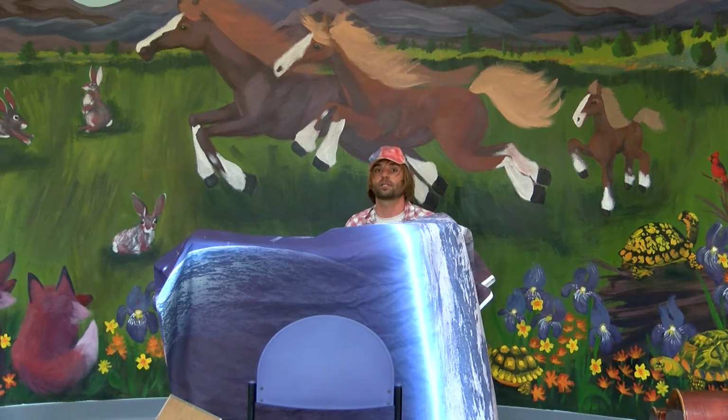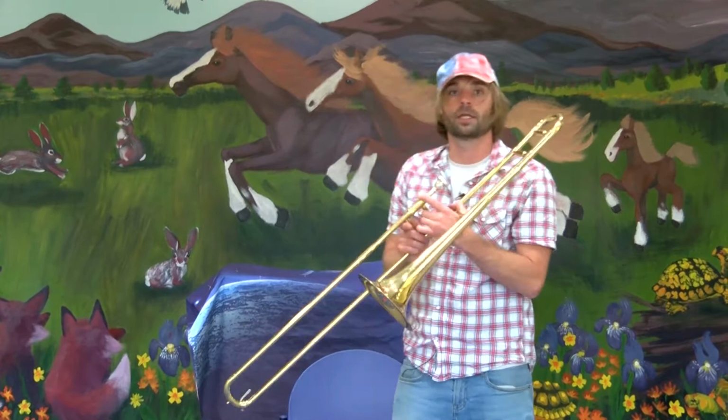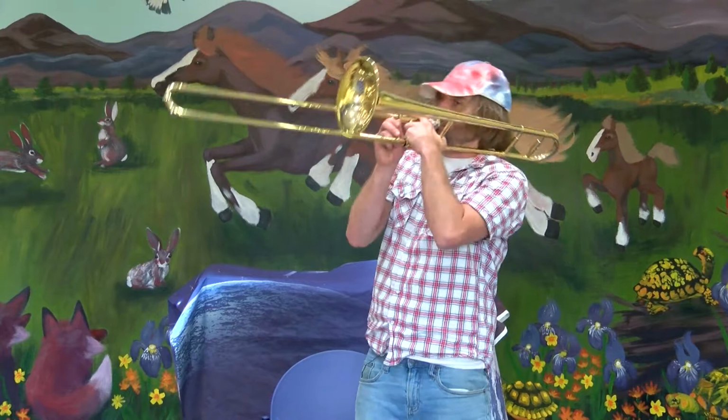Did anybody guess what that instrument was? It's this. This is a trombone. I thought, real quick, I could try to make an elephant sound with a trombone. Yeah? We're good with that? Here is the trombone being an elephant. Pretty good trombone. All right, I'm going to put him down.